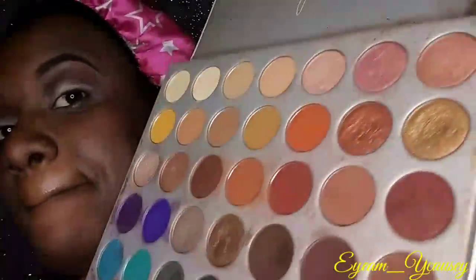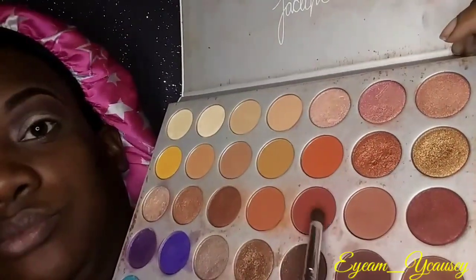Okay, going back into that same palette, we're going to the color. I know that color. That color is Jace, because I used that color so much way before I even started making YouTube videos, so that's why I know that one off the top of my head. It's still in the Jaclyn Hill palette.